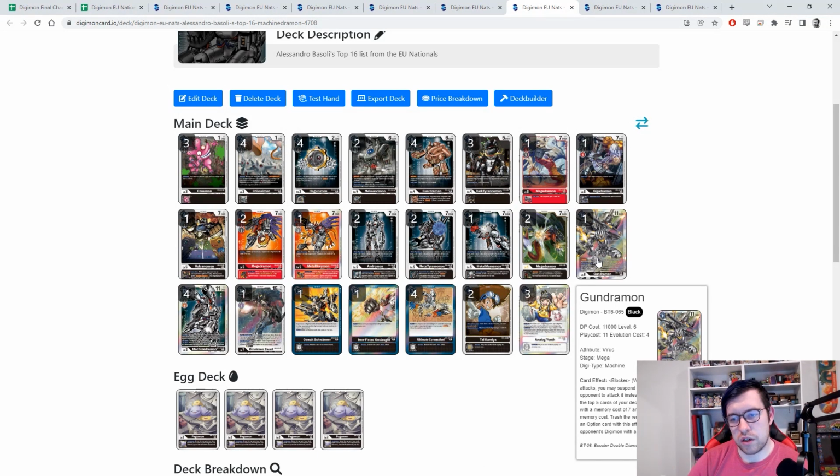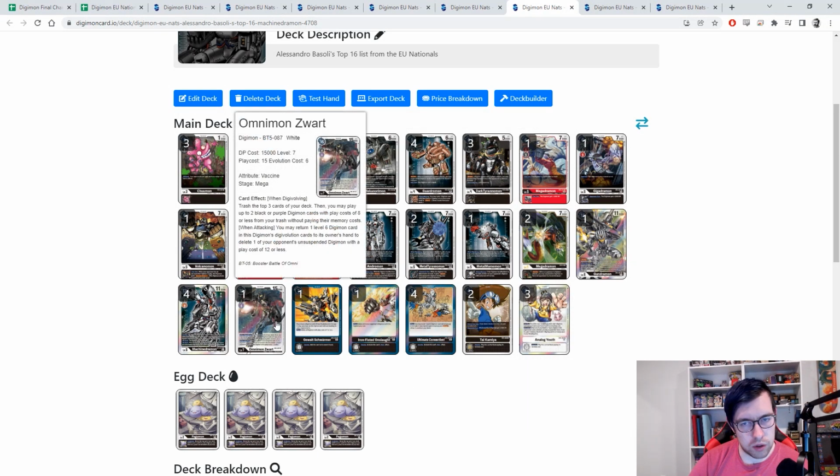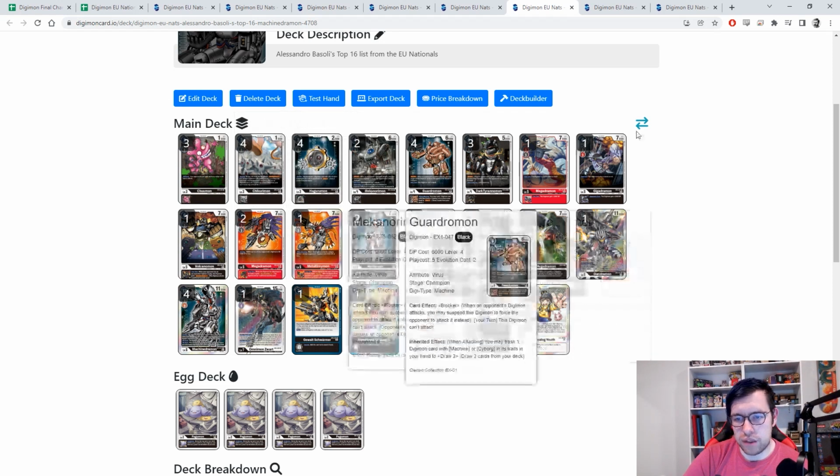I like the Gundramon at 1-2, and then also an Omnimon Zord, which can be nice to play. You have a bunch of level 5s out, so you can play them for free. And then you also get the Machinedramon back into your hand, so you can just Digivolve on top of one of those again. I think that's really nice, and I don't know, it's a really interesting deck for what it is.